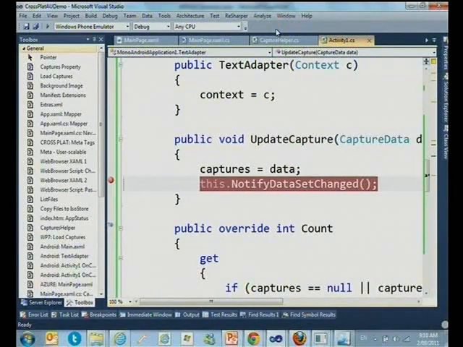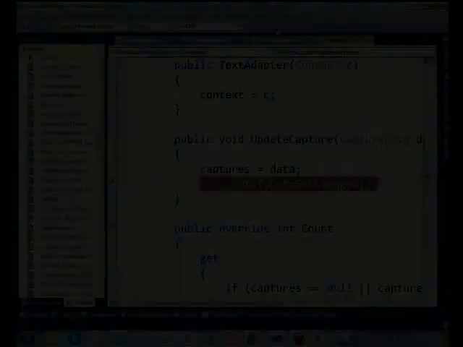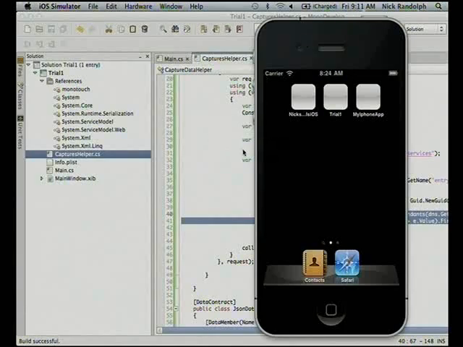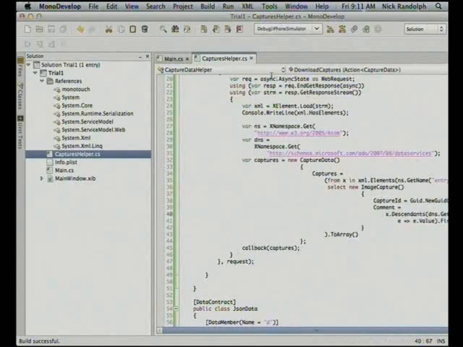Let me see if I can do the same thing. I'm not going to write code this time, but I do have it running on iOS as well. Here we've got the same code. This is our capture helpers class.